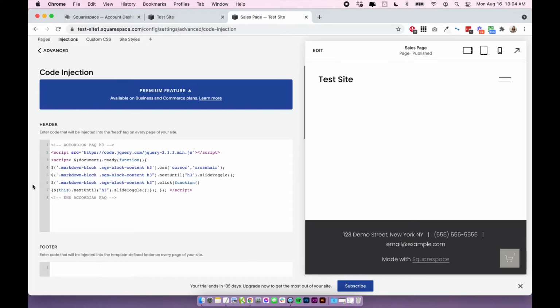One important thing to note when you're adding this code is that we're actually going to be using markdown blocks for our dropdowns. If you don't know what that means, you probably don't have to worry because you probably haven't used markdown blocks before. But if markdown blocks do ring a bell for you and you do think you may have blocks around your site that are markdown blocks, it's important to note that using this script code is going to affect every markdown block on your site. So if you do have other markdown blocks around your site, it's definitely worth keeping an eye on them, making sure that they don't look crazy after you put this code in, because they might turn into drop-down blocks depending on what sort of formatting you have inside of them.